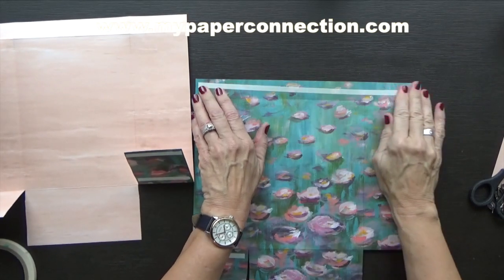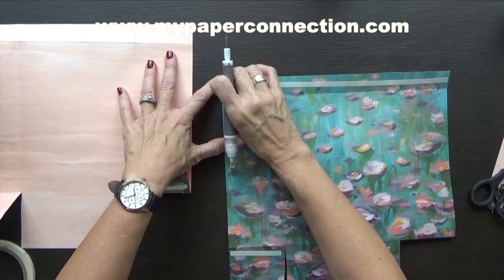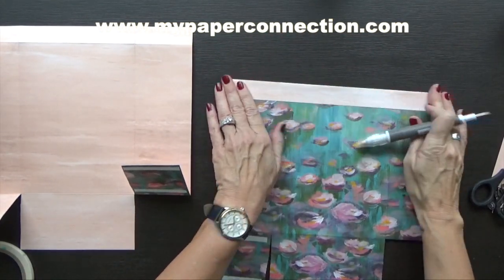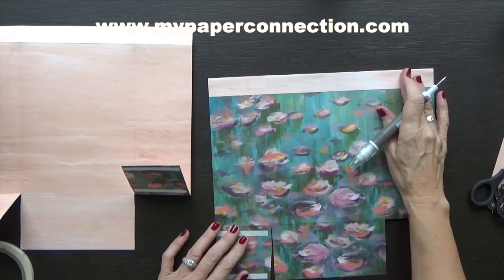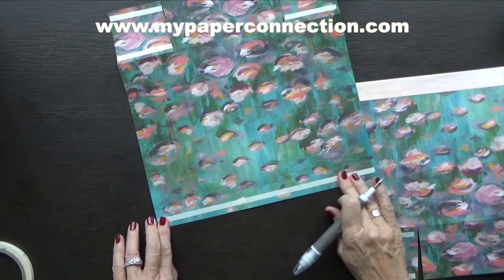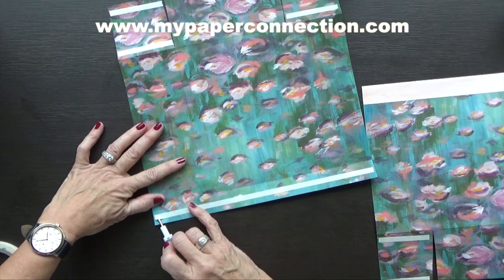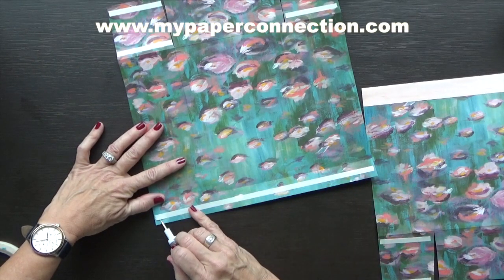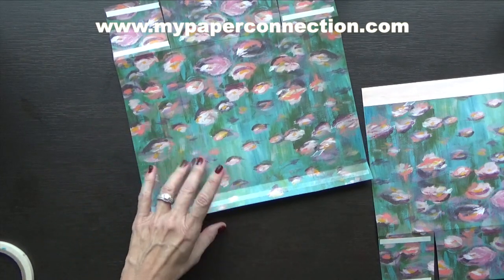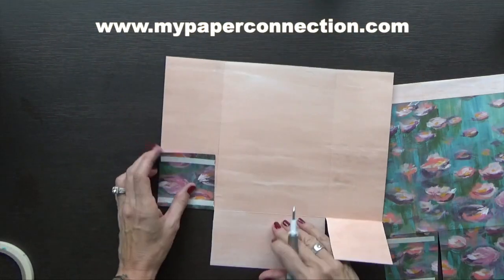Okay, now I'm just going to make sure that tear and tape is down really well, and then I'm going to take my Take Your Pick tool and just rip that off, and then fold it down, just secure it in place. See that? How nice that is now? It's almost like you've ironed it. Doesn't want to stick up. But in order to get it off quickly, it is best to just rub that down like that. Otherwise, you're going to be fiddling with it trying to get it up. There's something so satisfying about ripping that off. I don't know what it is.